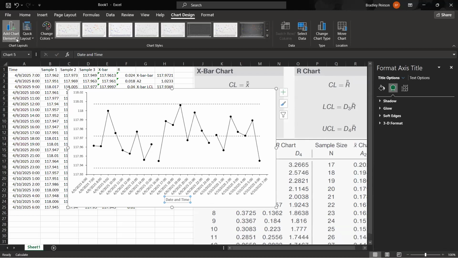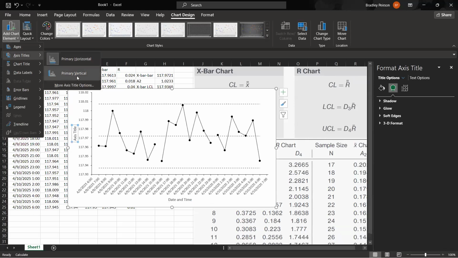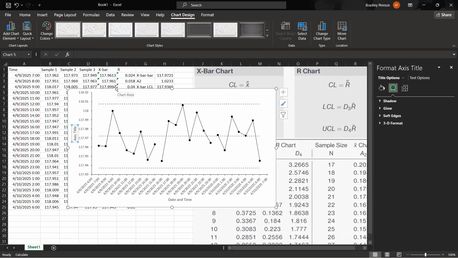I'm going to do the same thing: add a chart element, axis title, primary vertical. That's the y-axis. Again, it's already selected, so I'm going to label it average measurement. And it is important with your data, whether it's X or Y. In this case, date and time is pretty self-explanatory. If that was in hours, I would want to make sure that I labeled it as hours.